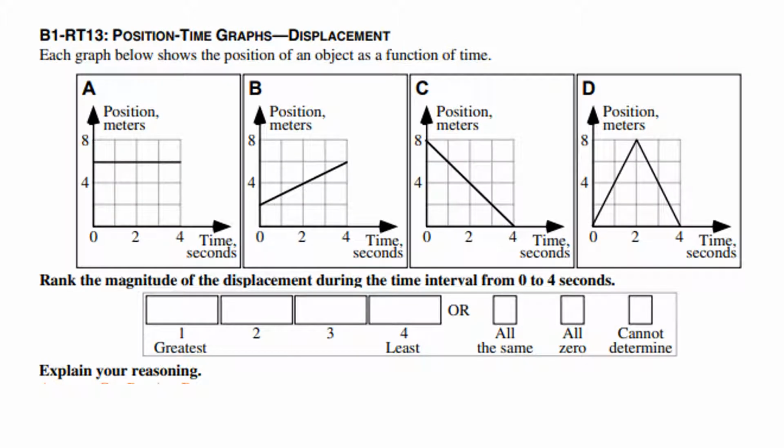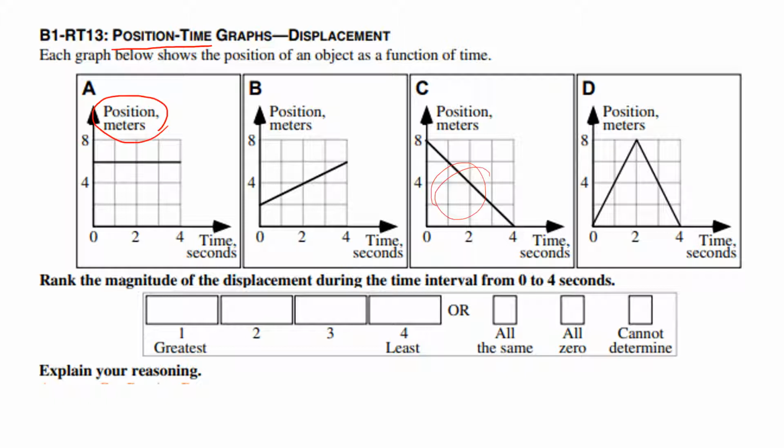So here's number 3 in your tipper set. These are all position versus time graphs, and this problem wants you to find displacements. First and foremost, you need to verify the type of chart you're looking at. This is a position over time graph. Oftentimes we see these little lines, and some kids will make the mistake of assuming that this is a velocity versus time graph, especially with a little triangle like this, but just confirm by looking at the axes.